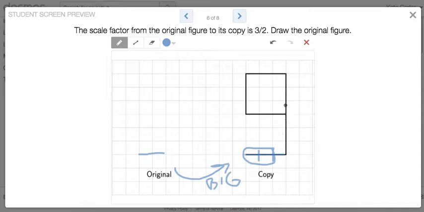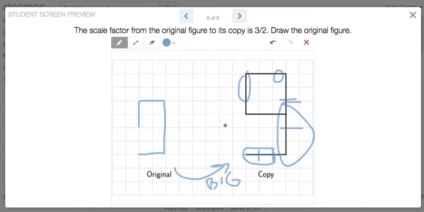Here, 1, 2, 3, 4, 5, 6. I could break that up like this. Now I have 2 halves. I only want 2 halves, so it's going to be 1, 2, 3, 4. 3, we already figured out. I'm just going to want it to be 1. Oh, excuse me, 2, because it's 2/3. 3, again, I'm only going to want 2. And then that tells me if it was 3, I would only want 2 here. So looking at this, my shape is identical, my angles are identical, and it has gotten larger. And if I took 2 and did 2 times 3/2, I would get 3.